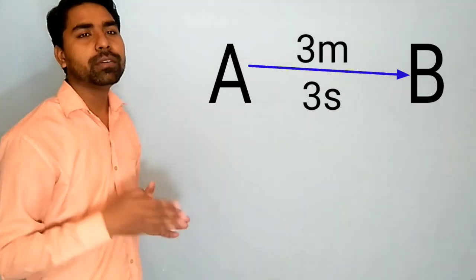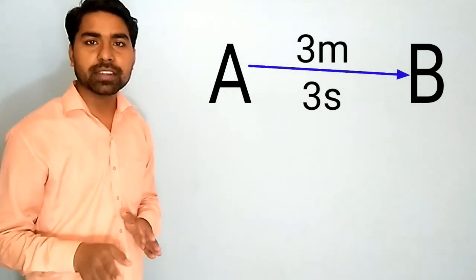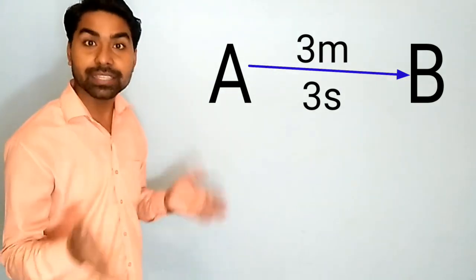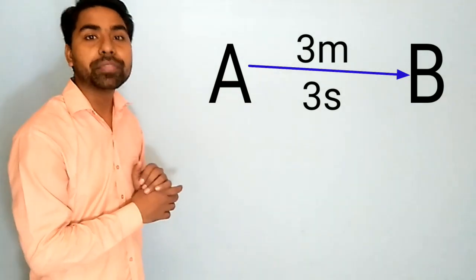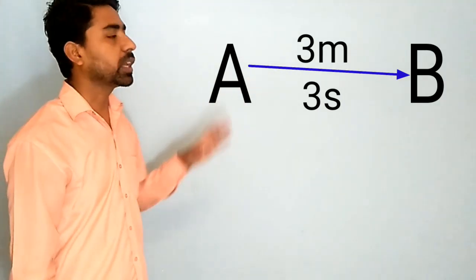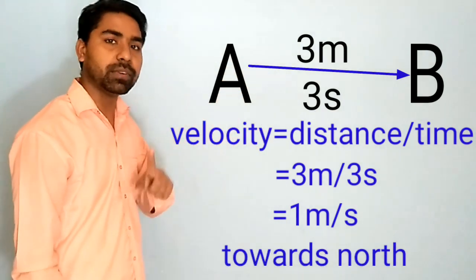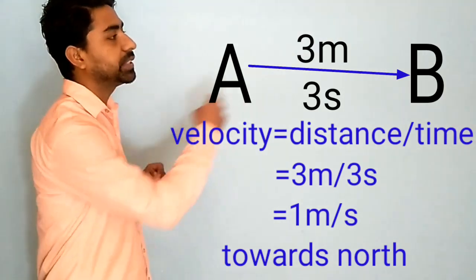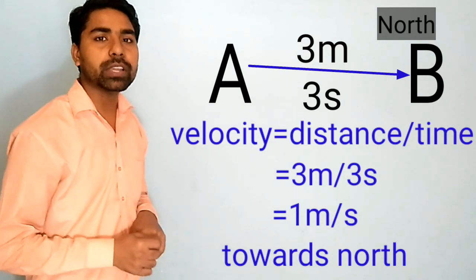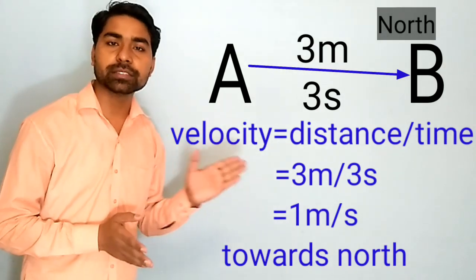The next topic is velocity. As distance is a scalar and displacement is a vector, in the same way speed is a scalar and velocity is a vector quantity. If I talk about the displacement here, A to B, that was 3 meter. In this case, distance and displacement are both 3 meter, because the total path covered is 3 meter and the difference between final and initial position is 3 meter. If I talk about the direction also, then velocity is 3 meter upon 3 seconds, which is 1 meter per second. But at this time you have to say in which direction. Suppose this is the south direction and this one is the north direction. So you will say the velocity of the object is 1 meter per second towards north. This time you are describing the direction also. That is why this is called a vector quantity.